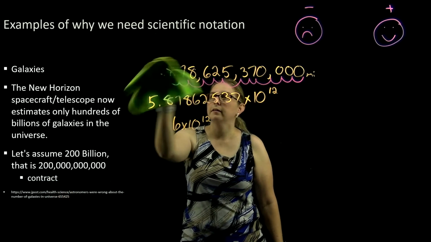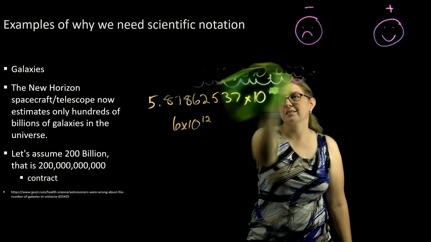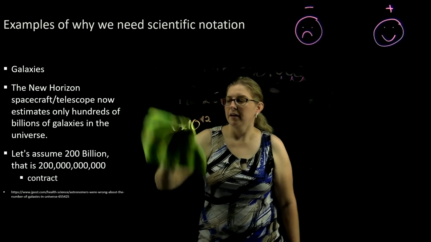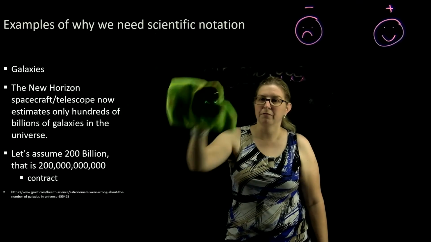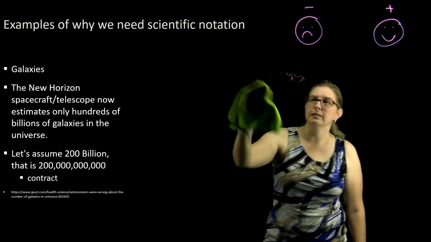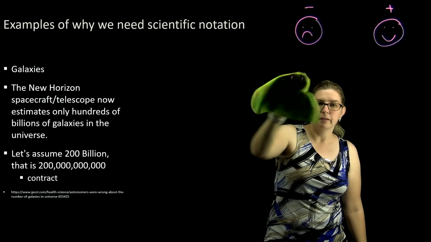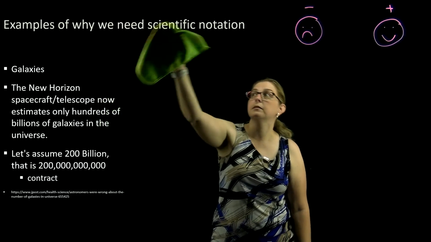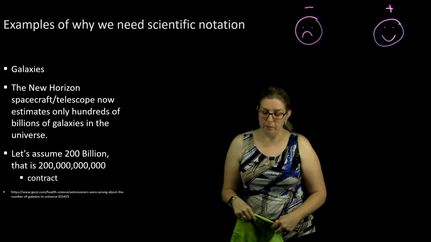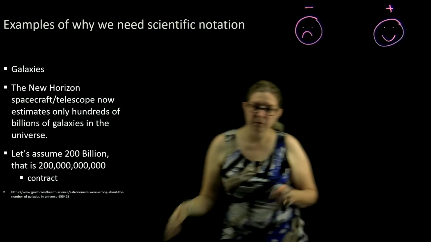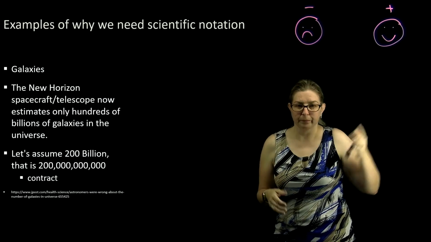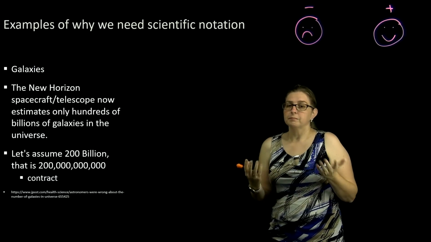All right. Another thing that we're going to talk about are galaxies. Now, you're probably very familiar with the fact that we live in the Milky Way galaxy. There are lots of stars in the Milky Way galaxy. There are lots of planets in the Milky Way galaxy. But we live in the Milky Way galaxy. So if our name has the Milky Way, are there others? Yes. How many others? A lot.